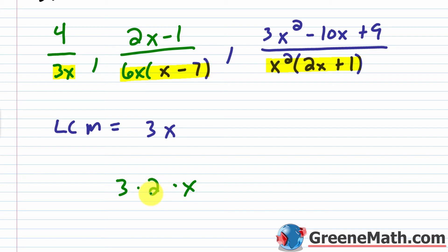But I do have a 2 here. So this 2 now needs to go in. So I can put times 2. I don't need to put another x in because I already have one. So the largest number of repeats is still 1. Then I have this quantity here or this factor of x minus 7. So let's go ahead and put that in. Now I move down the list and I see what else I have.